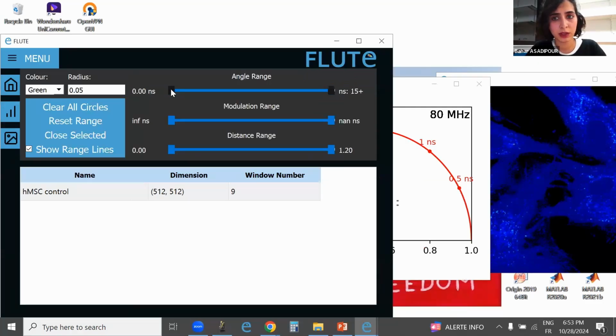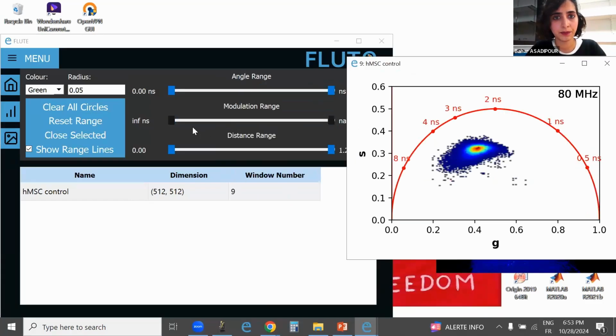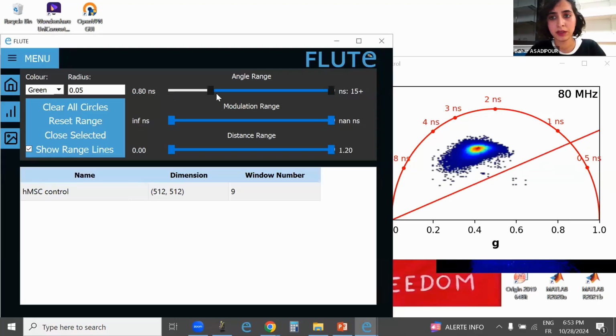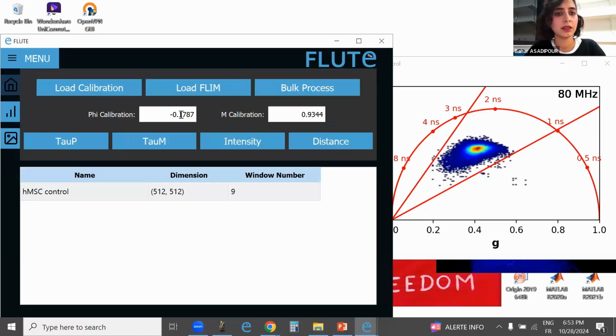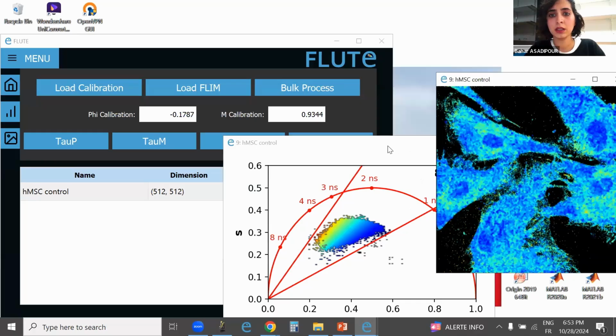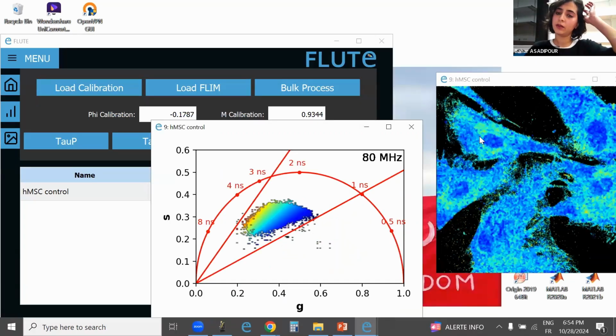What I'm going to do is first get rid of everything that is outside our phasor. And then, so this is a tau p. As you can see, the cell nuclei have a shorter lifetime compared to the cytoplasm.